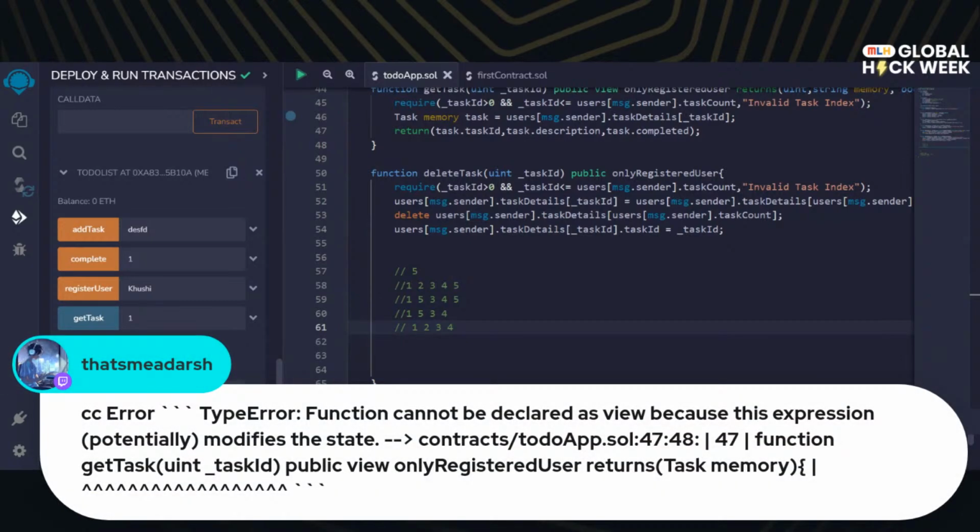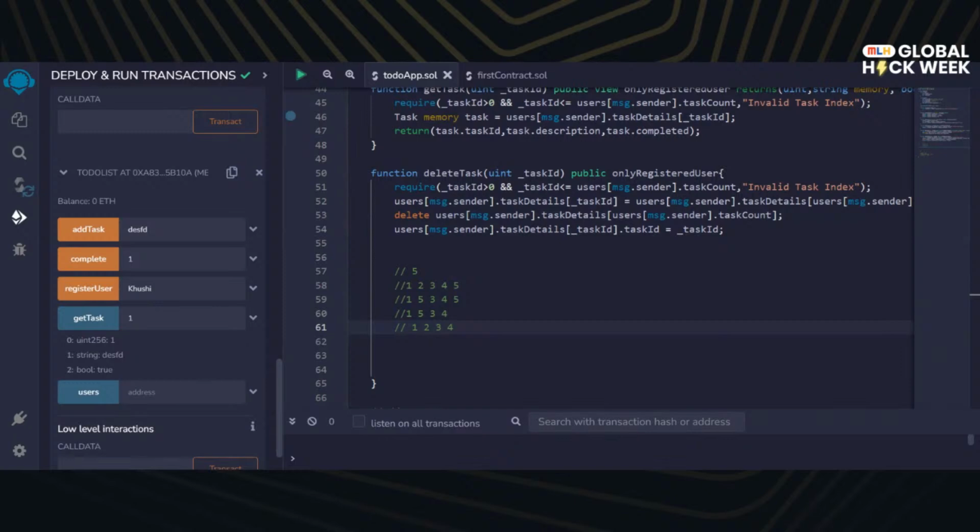Others, I would really suggest you do this once. I'll give you the link for the same. Just wait a second. I'll give you the link to check out this contract so that you can check whether you are making a mistake earlier. I am giving this link to you.